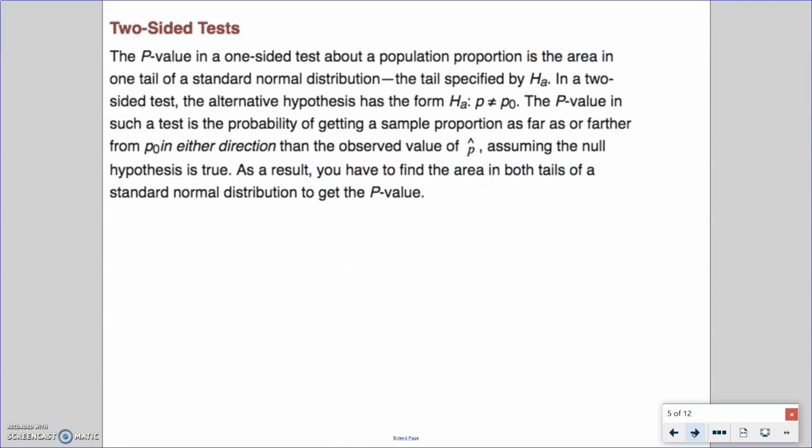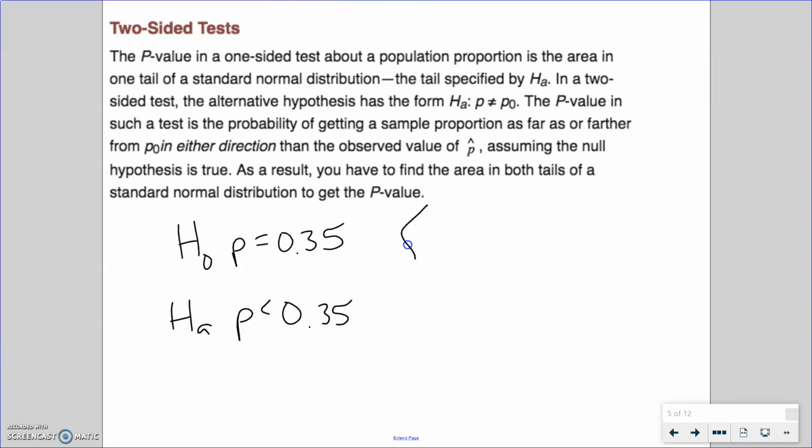All right, one thing I want to talk about is a two-sided test. Up to this point, we've been doing, here's our null, like for the Survivor one, for example. We thought it was 35% as Survivor fans, and then the other editor was like, nah, I think it's less than that. A two-sided test is, let's say the first editor still says 35% of people watch Survivor, and then the editor says, no, I just don't think that's true.